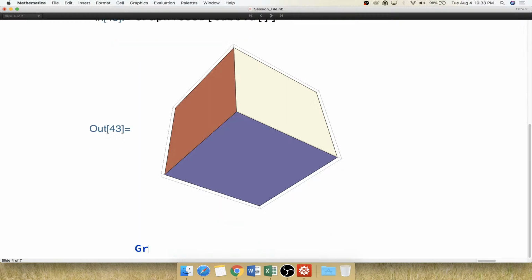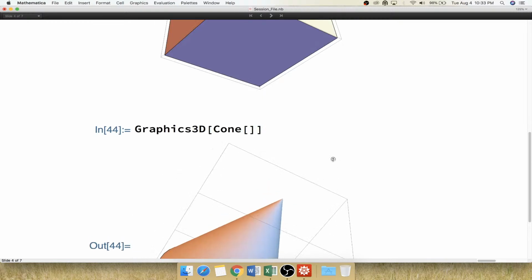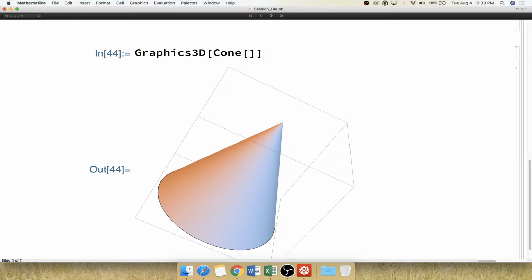So maybe another example of a graphics 3D, and we take like a comb. So you can have all your resizing and rotation of the 3D images in this spectrum as well.